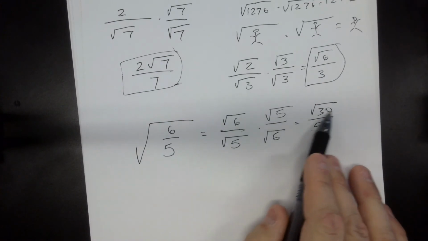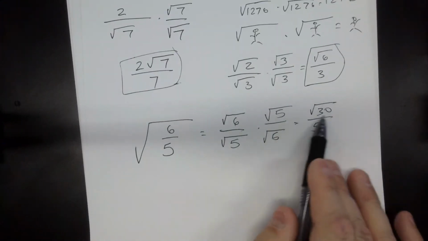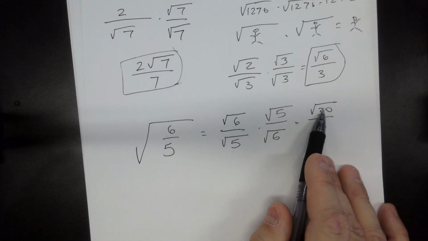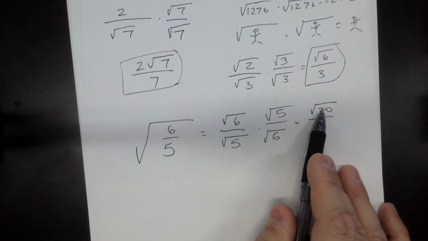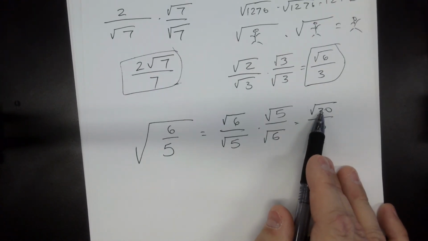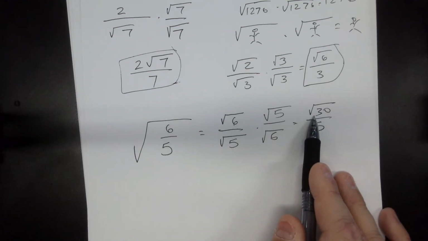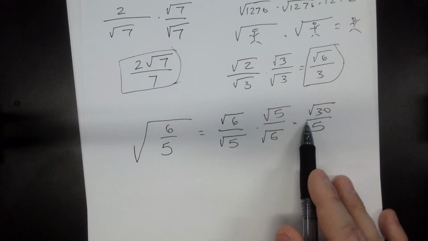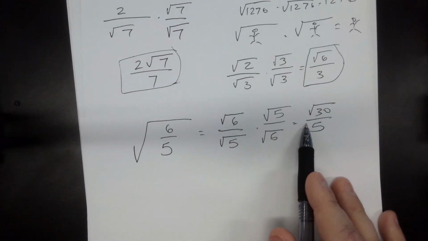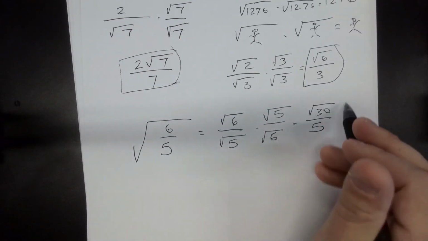Let me ask you a question. What should we do up here? You should always look to factor, right? To see if it's going to give you a pair. If it gives you a pair, you have to simplify it. Now, is 30 going to give us a pair? 30 gives us a 3, a 2, and a 5. Does it give us a pair? No. So that's our answer right here.